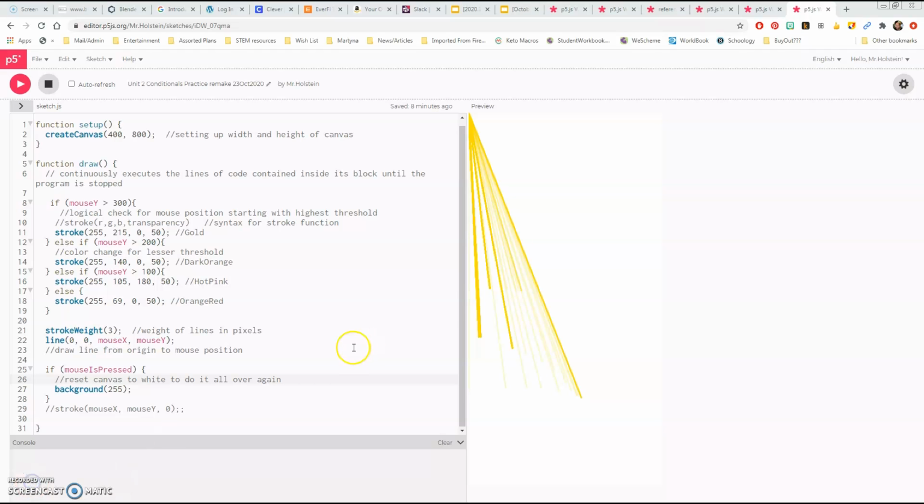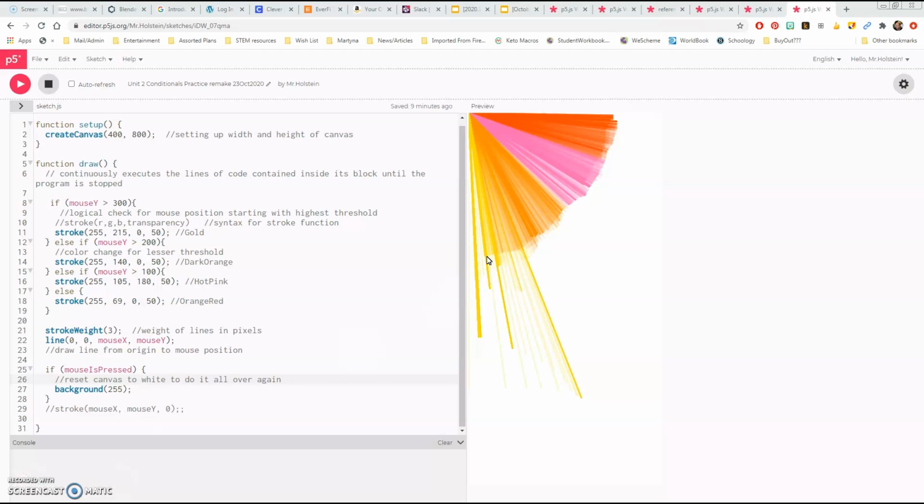All right, so this particular piece of code is conditional practice from Unit 2. You can see how it runs. There was another piece of code. I'm not going to look for the original, but we've duplicated that code. And what we're doing is as we move the mouse, depending on the mouse position, it creates a particular color, and we'll walk through that code in a moment. When we click, there's a conditional to reset the canvas all the way at the bottom.